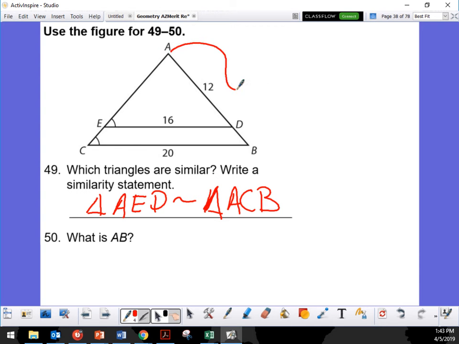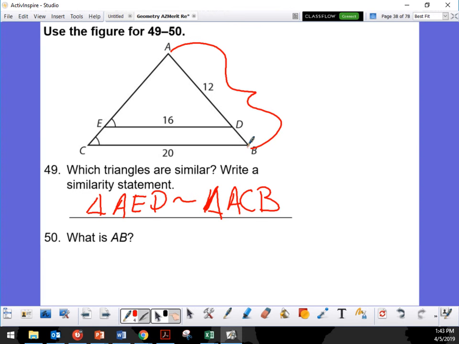Now the next thing it says, what is AB? So it's looking for this whole thing right here, right? Are these two similar? Say yes. Yes, it's 20. They're both similar. Because it's an equal. Are you willing to push for that one? I'll do 2. 10. I'm just like, 2 is too little. Okay. I'm pretty sure it's 20.